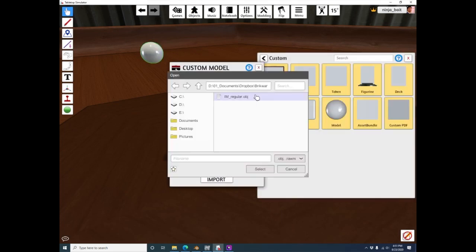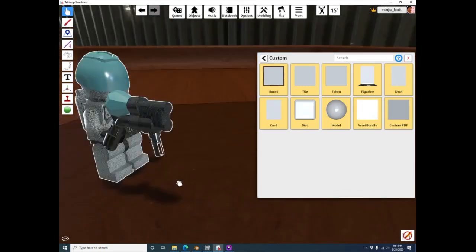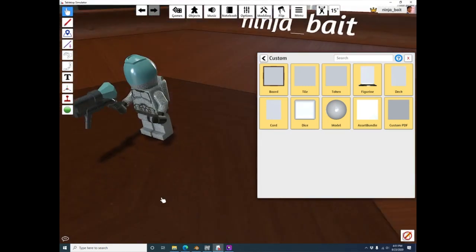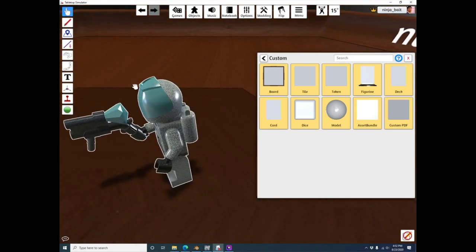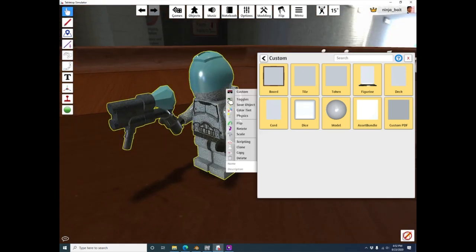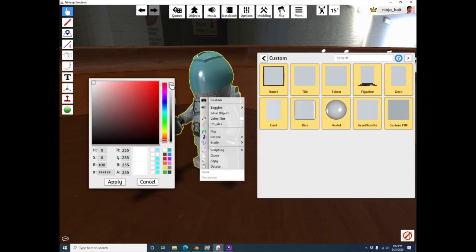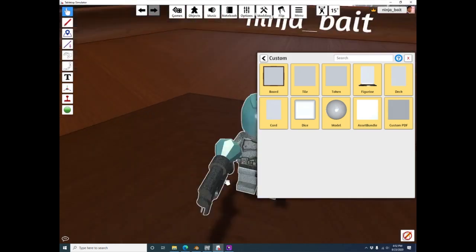We're going to delete this guy, and we're going to bring in a new one. Here we go. You can see what's happened is that our rendered texture has come through very clearly, and the transparent elements are just a block of color. So what I can do is right-click on the figure and go to Color Tint, and we'll leave everything the same except for transparency. We're going to bring this down somewhere at the midpoint, and we'll hit Apply.